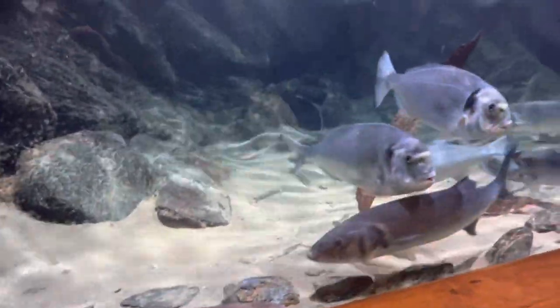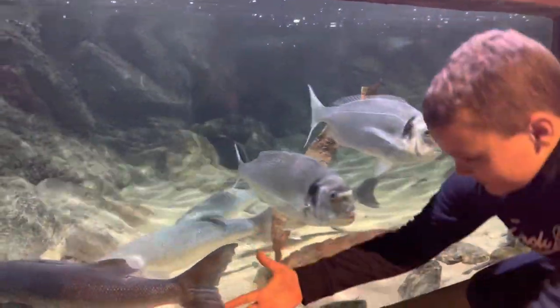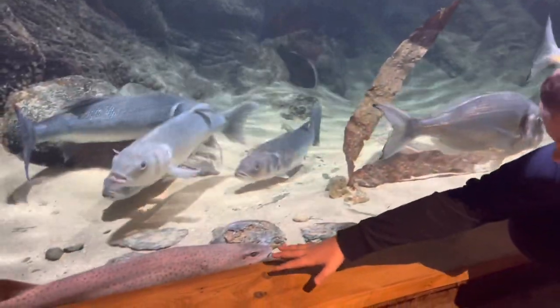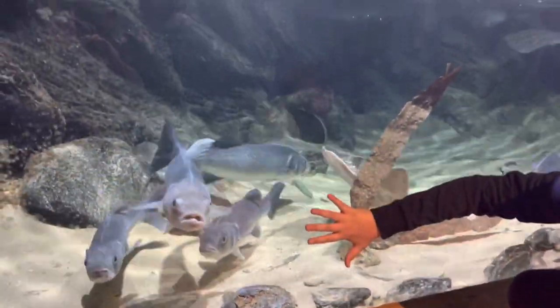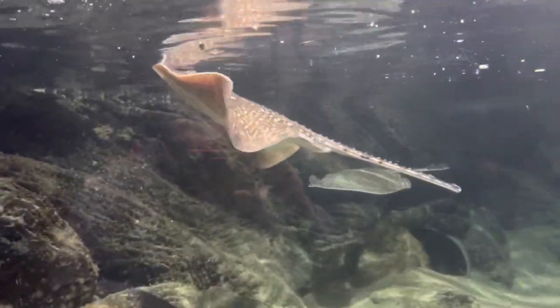Absolutely mental. Jake, stand next to some of them. Put your hand next to them and show them the actual size. They're humongous. Watch out, look at that stingray, look. That looks mega. I know it's a bit different content than usual, but I wanted to share it with you because it's all fish related at the end of the day.